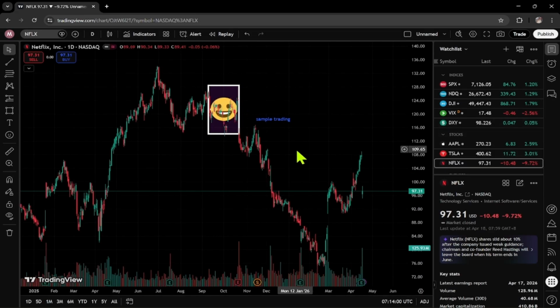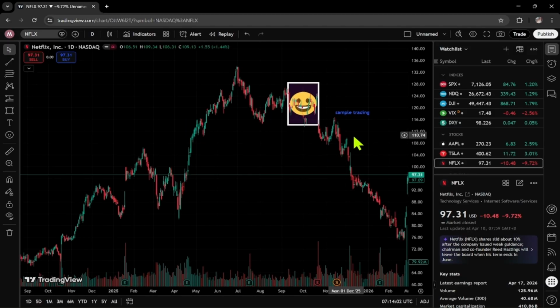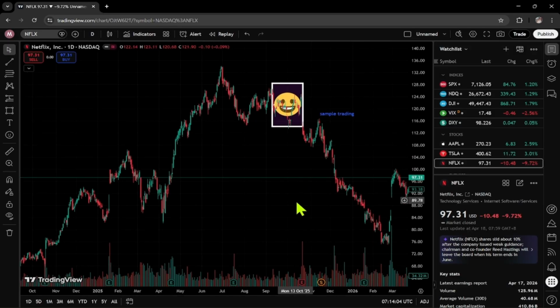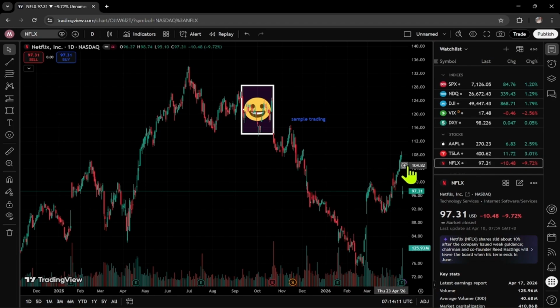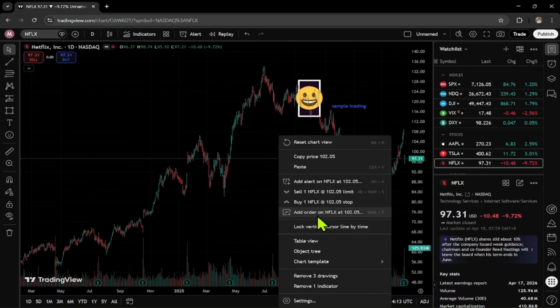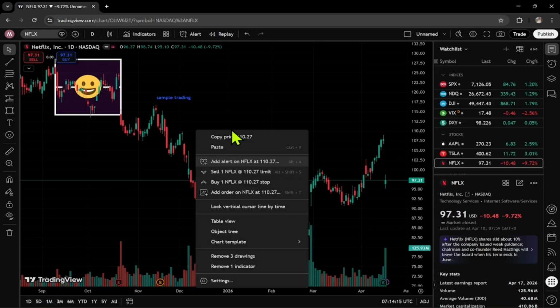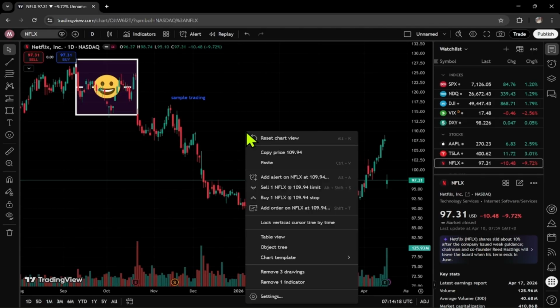Now, if you prefer on-screen controls, TradingView says there are navigation buttons at the bottom of the chart. These buttons help you zoom in, zoom out, scroll left, scroll right, or reset the chart view. So if you don't want to remember shortcuts, the bottom chart controls are the simplest visual option.